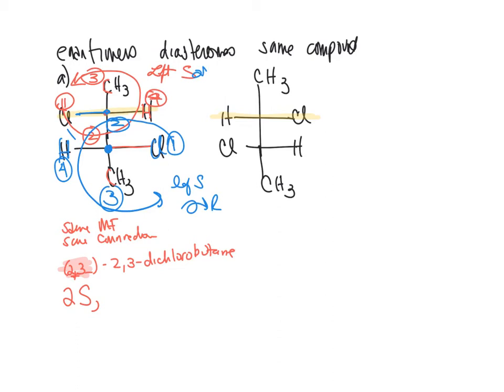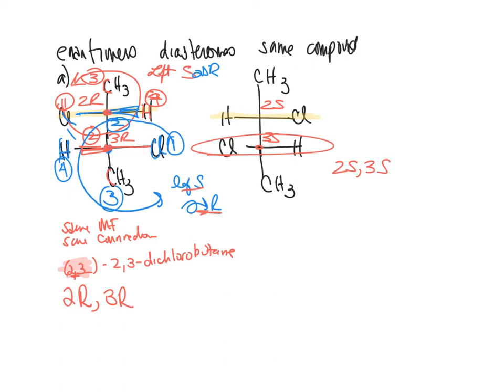Do you see that? So 1, 2, 3. That's left, but your hydrogen's coming at you. So that one is 2R, and then 3. You're going left, S, but then you have to switch it because hydrogen's coming at you. So that's 3R. Okay, so if this one is 2R, this is opposite, this would be 2S. And if this one is 3R, this one would be 3S. As you can see how they're opposite. So this one's 2S, 3S, and you can actually go through them. So how is this related to this? Enantiomers.